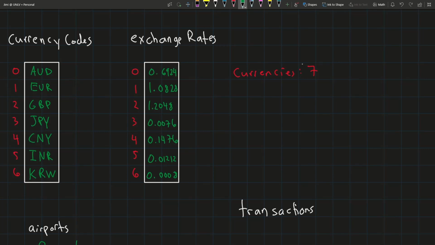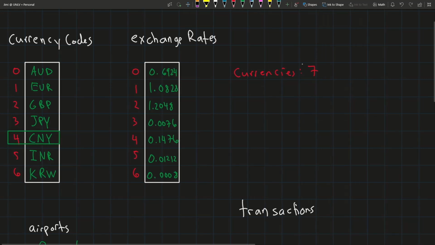Then our next element over, Great British Pounds, not a Great Britain Pounds, not a match. Then our next one over, not a match. And then next element over, again, not a match. And so forth. So this is kind of how the loop is going to cycle through all the elements in the structure. Again, not a match. And the last element in the array in this particular instance, we found a match. So right there, we found the currency.